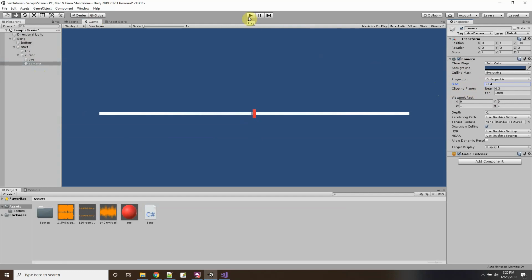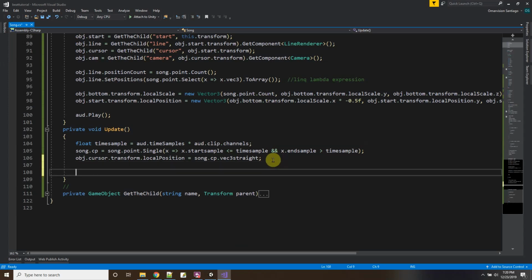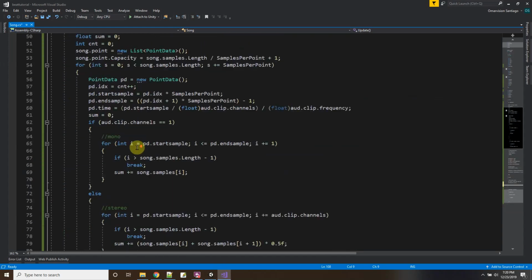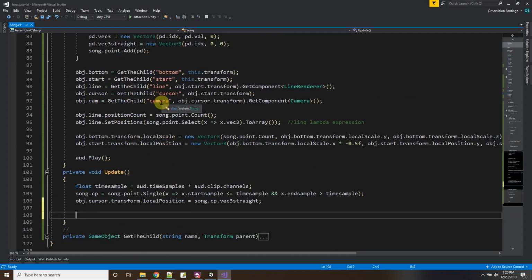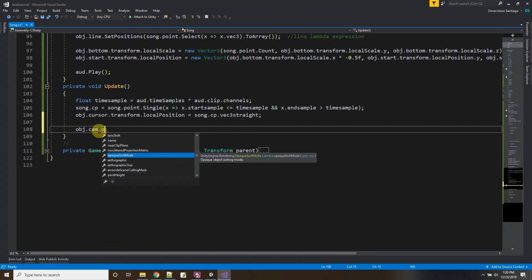So let's do that in code instead of on the screen manually. So here in the code in the update, I will just have to set my object camera. I have one of the child objects here, the camera, that I set right here. So now here in the update function, I could set object.cam.orthographic size.